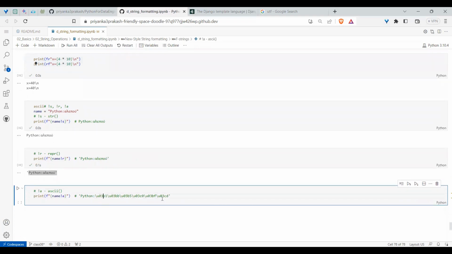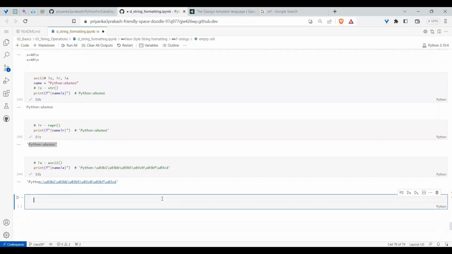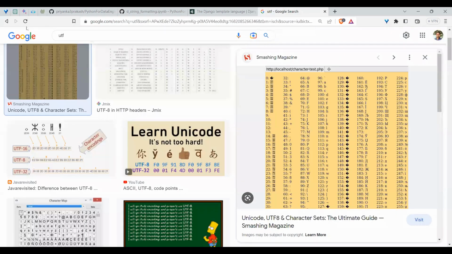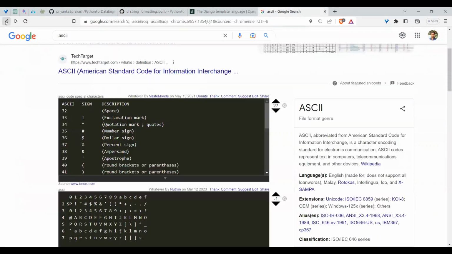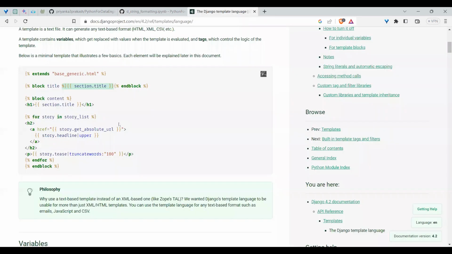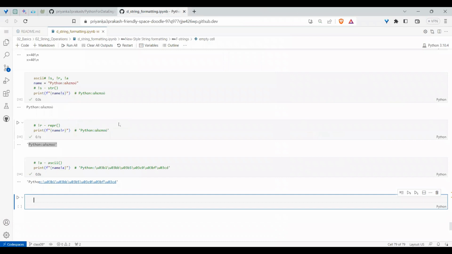If you take the ASCII, then it will convert everything to the ASCII characters. What is this ASCII? Now I will tell you again. So till now I told, right, ASCII means what? American Standard for Information Interchange, which has only 128 characters. So initially when they developed the computer systems, they didn't think of other languages. So that's how the evolution started.